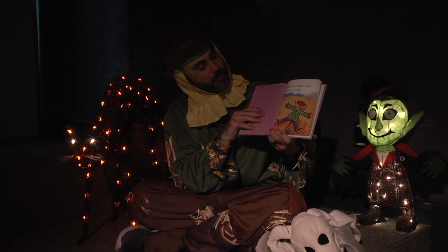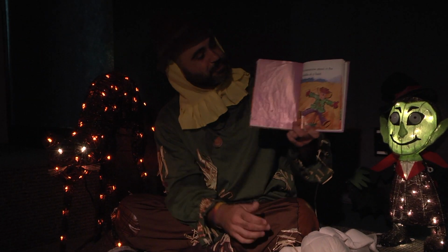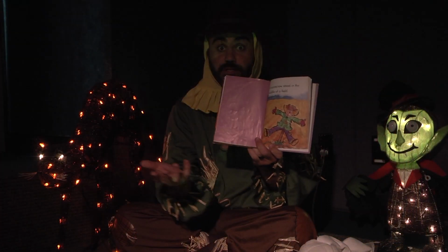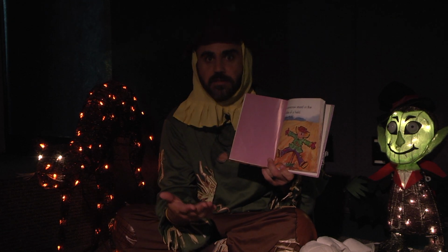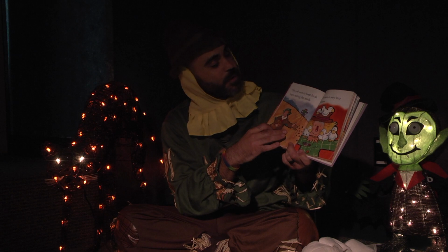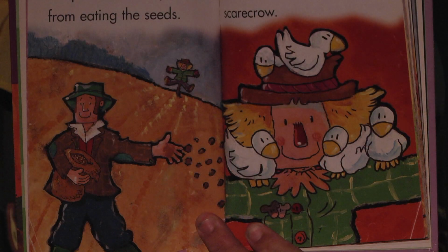All right, there I am, looking all happy as can be. A scarecrow stood in the middle of a field. I wonder what I'm there to do. Scare something. Crows, just like it says. Good job. His job was to keep birds from eating the seeds, but he was a very lazy scarecrow.